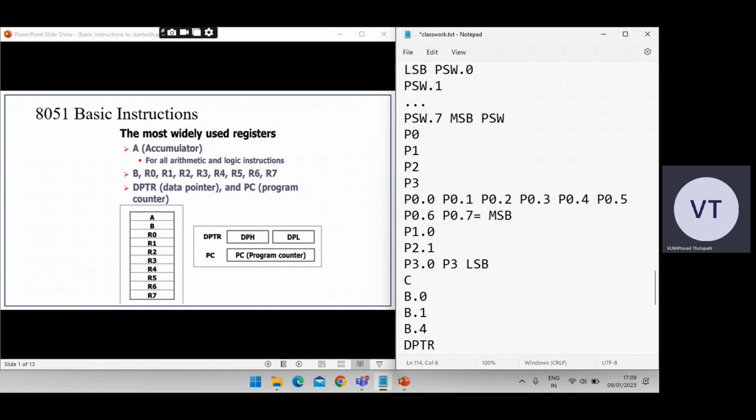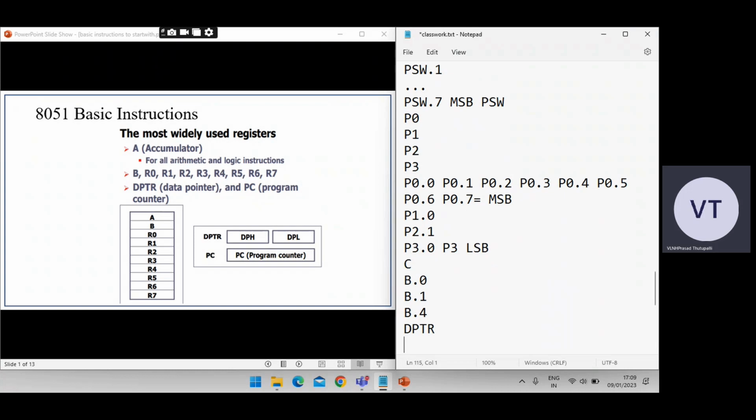You can refer to DPTR directly with its name, and DPTR is a combination of two registers: DPH, data pointer higher, and DPL, data pointer lower. And PC means the program counter.